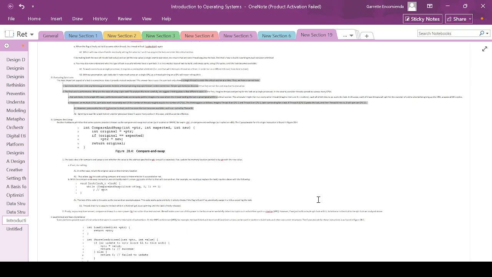However, presumably the critical section is short, and thus soon the lock becomes available and is acquired by thread B.